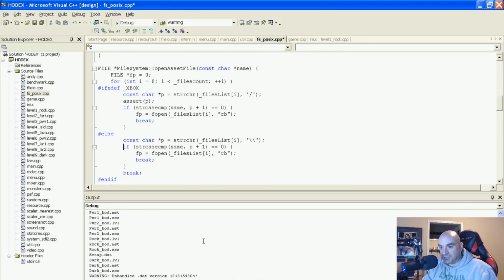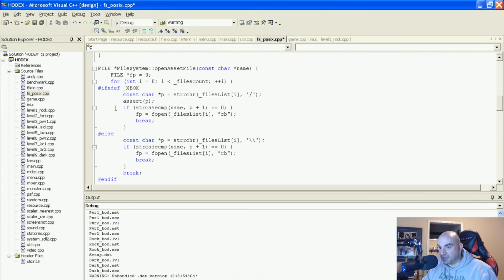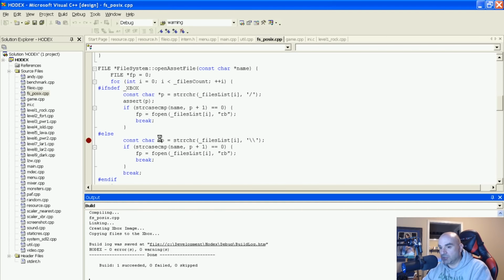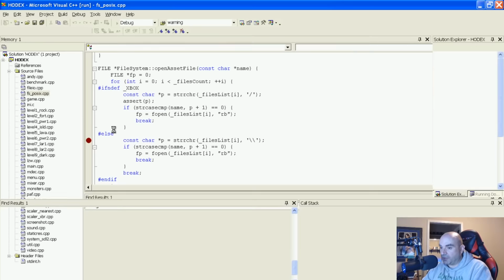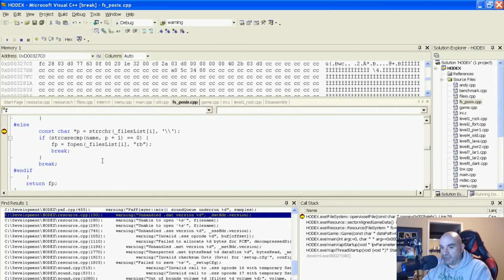But you can see it's essentially just comparing what's being passed in with the list of files in the array. And once it finds the correct one, which is the I index, then it opens it up and returns the file pointer. What we were doing was essentially opening the first file every single time, which who knows what that was. And that means it was opening the incorrect file, and it was obviously returning an incorrect value.